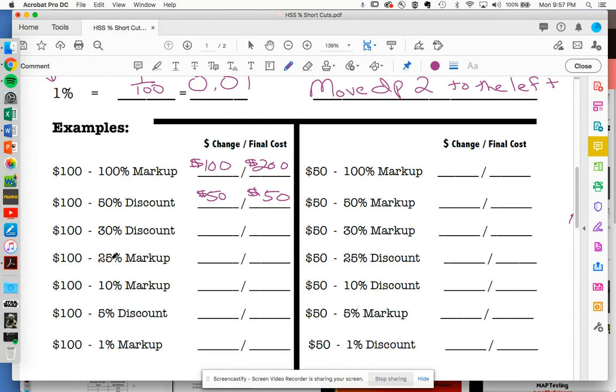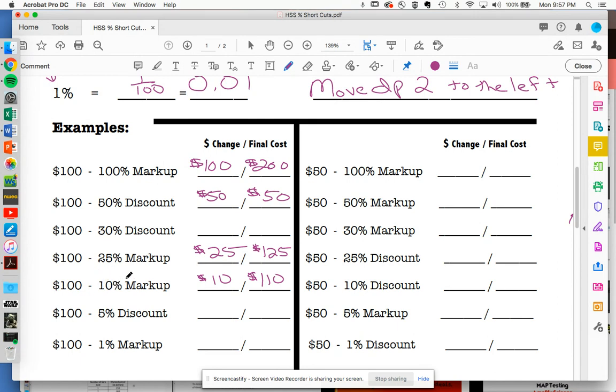Now, let's jump down to this one. How do I find 25%? Well, I cut it in half twice. So there's once, I cut that in half again, and lo and behold, pretty nice numbers. It's 25. But if it's a markup, what does that do? It adds to the original price. So now you might sell this thing for $125 if you bought it for $100 and had a 25% markup. Remember, now we're going to go to our building block, right? Don't forget that. How do I find 10% of a number? I move the decimal point over 1. So 10% of $100 would be $10. With a markup, I add these two. So it's $110.